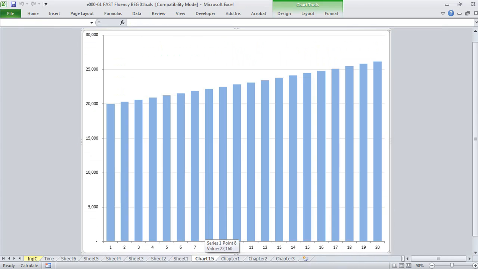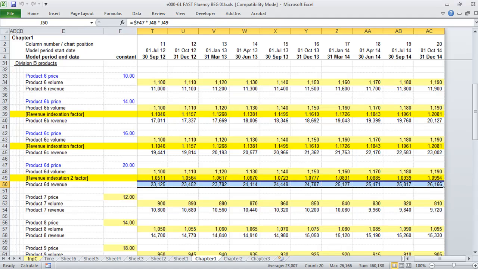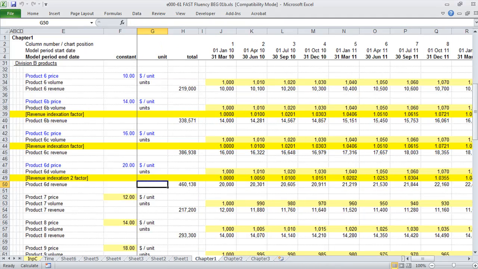Is this particular picture for product 6D consistent with my understanding of materiality of $20,000 per quarter inflating over time by 5/20 in the rough ratio sense, or if you prefer 25%? So that's the general sense of things, which is where I will leave this particular working sheet, and just take a look at our quick checklist before we sign off.